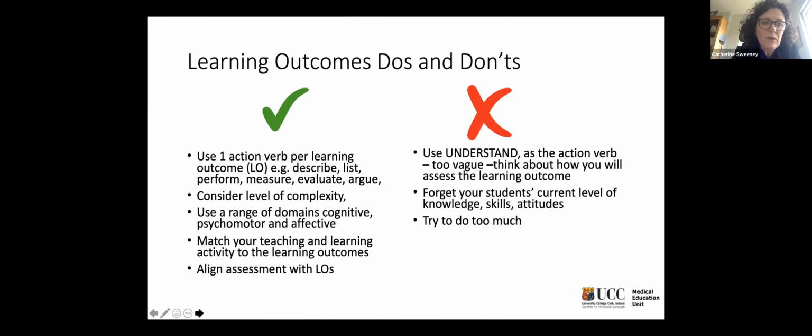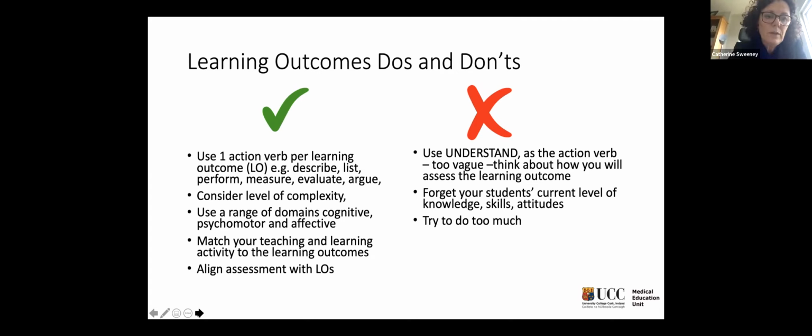So I think at the top, what we'd be saying is at the end of this session, a student will be able to, so I want you to consider using one action verb per learning outcome, and we only want you to write one. So in a cognitive one, it might be something like to recognize the signs of heart failure, say, or recognize an MI on an ECG, or recognize atrial fibrillation.